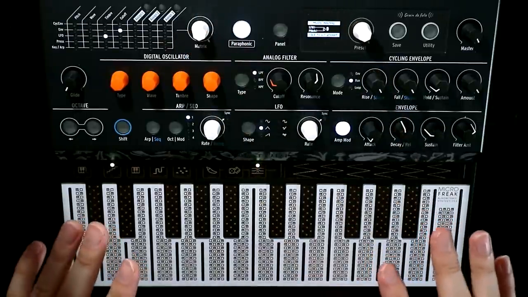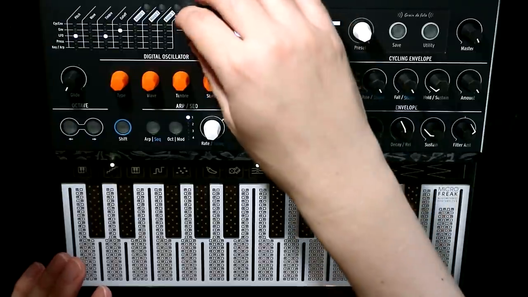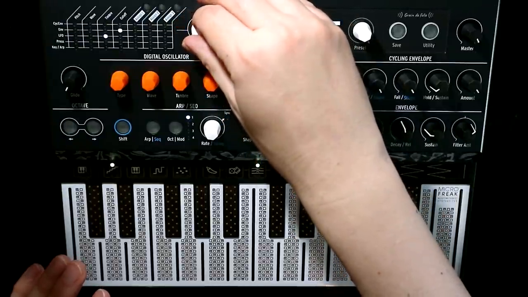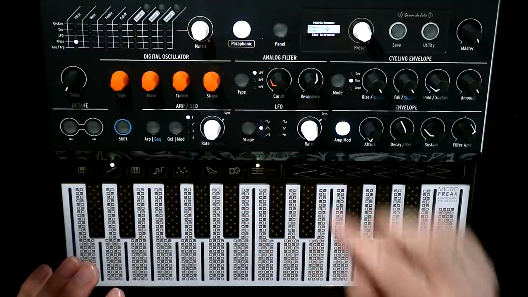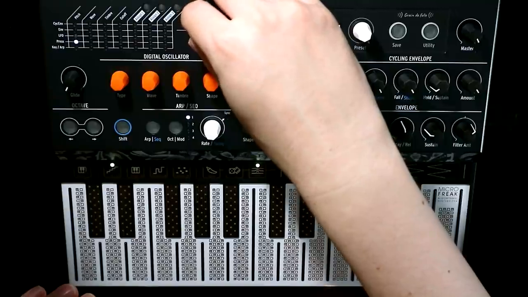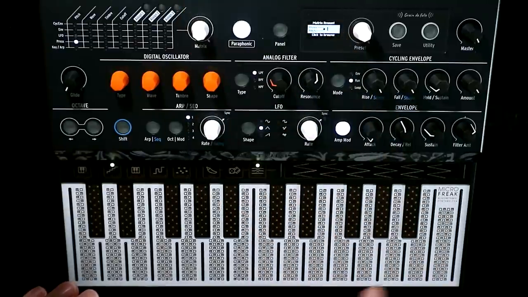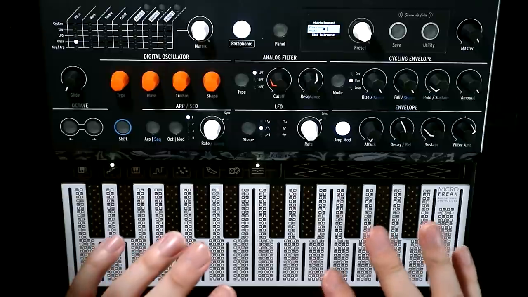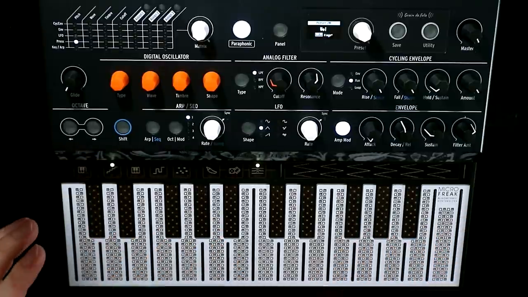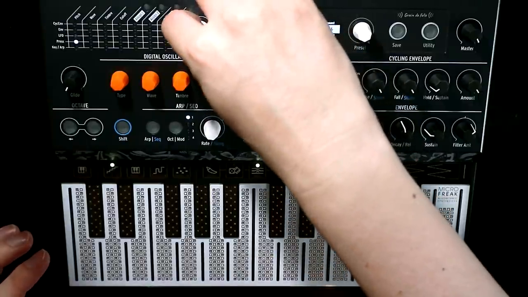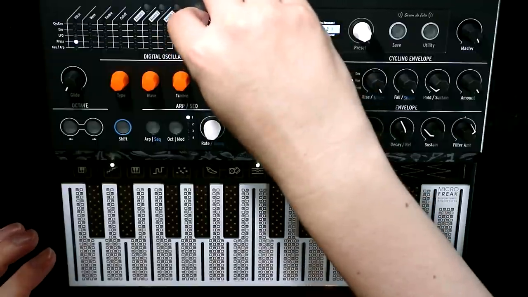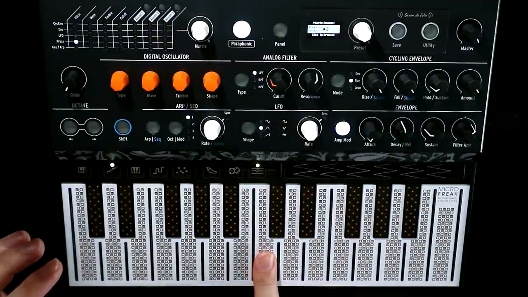So for my first suggestion, what we're going to do is we're going to head down to the next row, which is pressure. So if I apply some modulation and I'll put in a value of 1, and at the moment with the patch based off an initialized patch, what's going to happen now is as I apply pressure, you can hear that I can get some pitch bend. Let me make it a little bit more obvious. So as I put more of my finger down, I get a pitch bend.